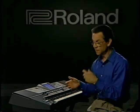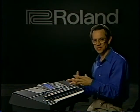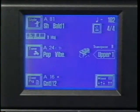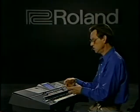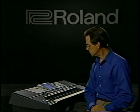See, so that's an easy way to get around it, but you can always start that way if you'd like to. There's actually a section in the instrument that if you don't want that page to come up every time you turn the instrument on, you can turn it off, and it will come up the page that you see right now in the screen that says Style, Tone, User Program. And of course that goes in conjunction with the buttons that are on the right side of the keyboard. And we'll start exploring that, but just want you to take your time and enjoy this video.